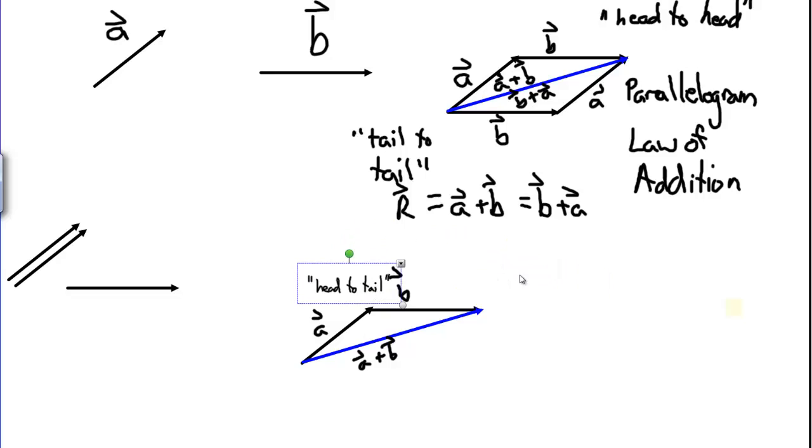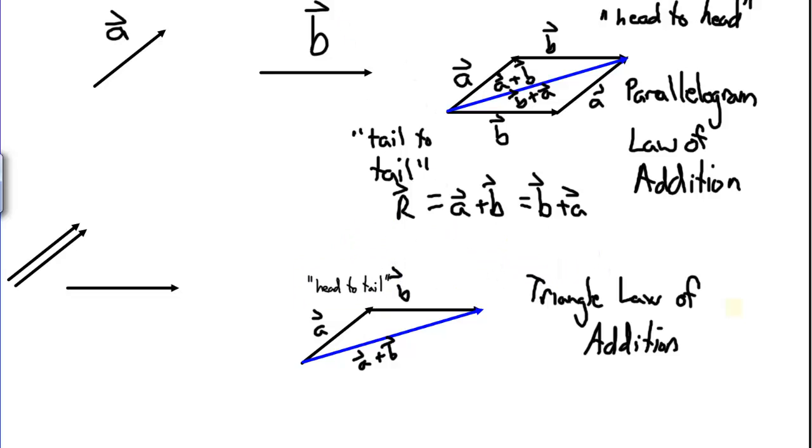Put it right there. Head to tail. So there's two ways that we can actually add two vectors together, but we generally use just the triangle because it's really the same thing as a parallelogram and it's quicker. But again, the nice thing about this parallelogram is it does show that A plus B is equal to B plus A, an important result. So in vectors, it doesn't matter the order that we add them in, we will get the same result.